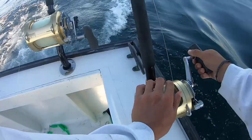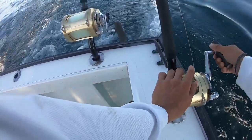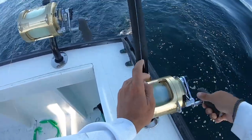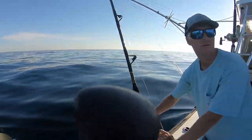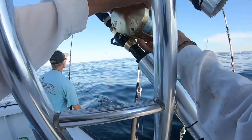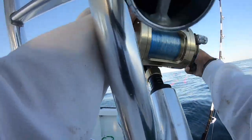We have a pretty nice crew most of the time going out there to fish. A lot of people that know what to do, so that when a fish gets hooked, everybody is working on getting lines out of the way, helping the person who's fighting the fish get in whatever position they need to get into. And also the whole time we're making sure everything's ready to go for as soon as we either land that fish or lose it so we can get right back to fishing, because the faster you move out there, the more fish you'll end up catching at the end of the day.